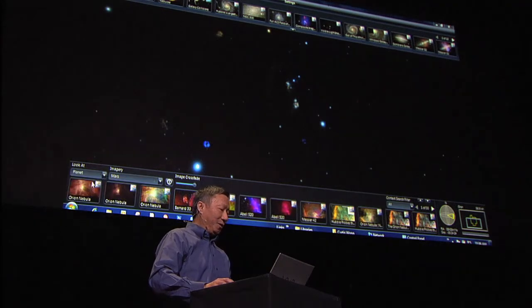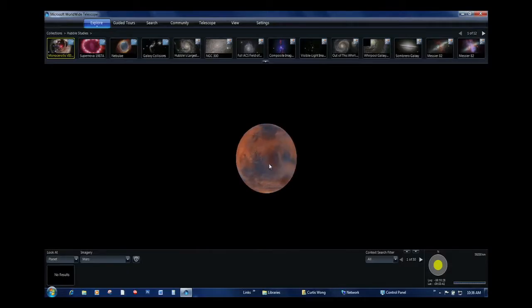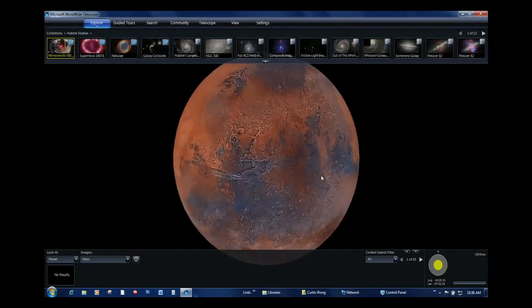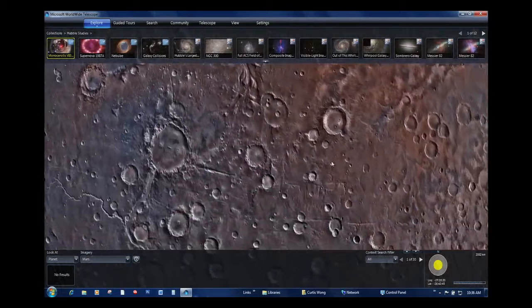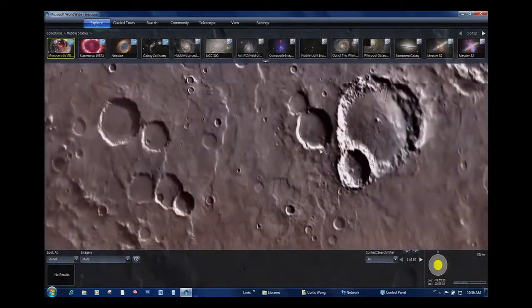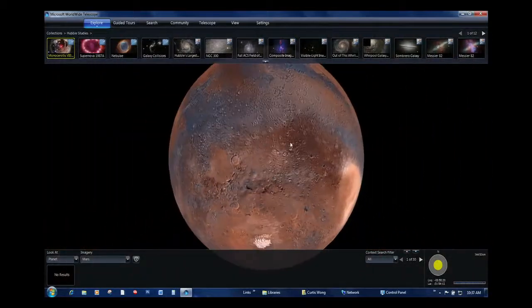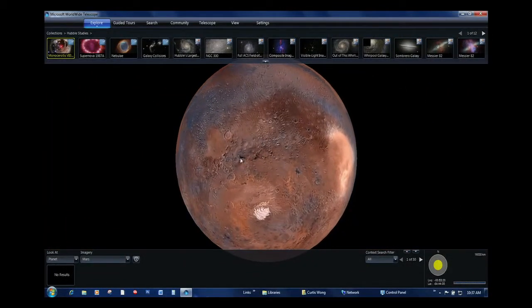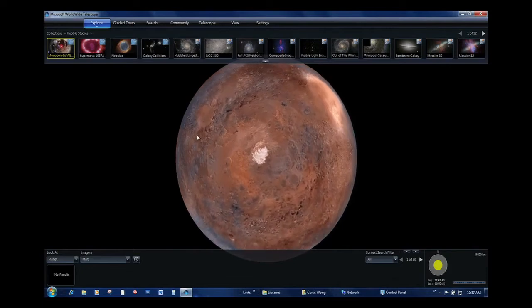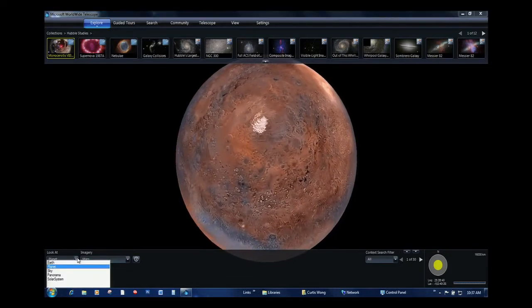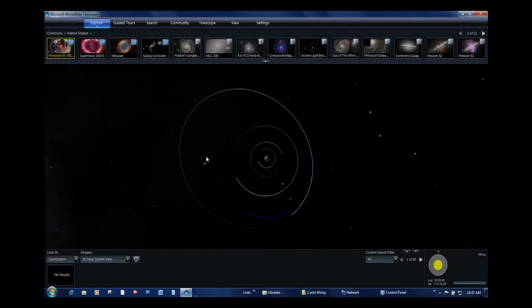If you want to go look at the planets, well, here, thanks to our collaborators at TEDxCaltech, here's a nice view of Mars, of course, but what you really want to do is be able to look at almost anywhere, and you can do that. We can even go down to the surface there and go right into Valles Marineris. We have a complete simulation of the universe here.